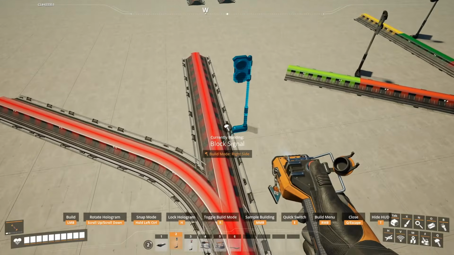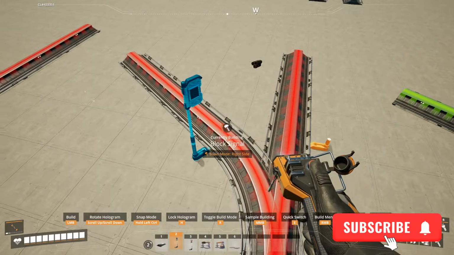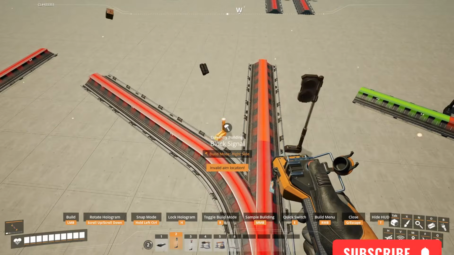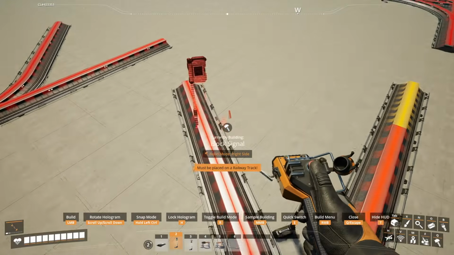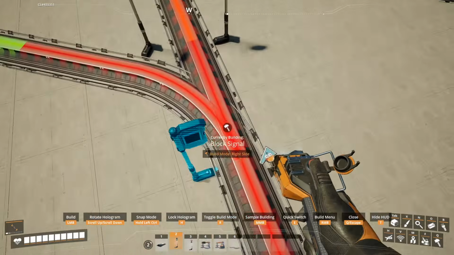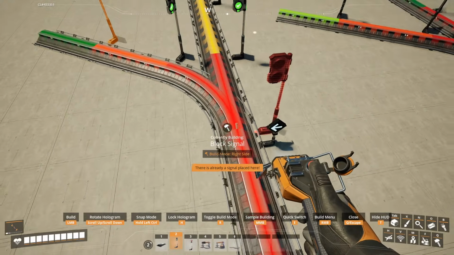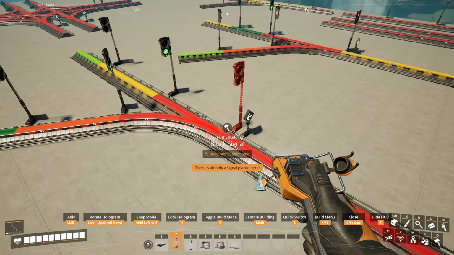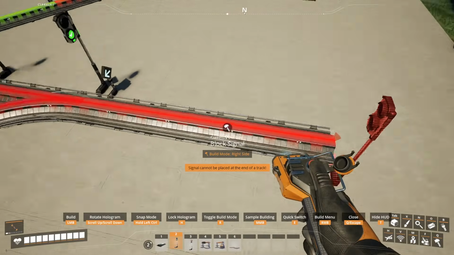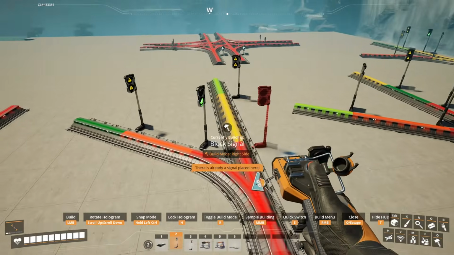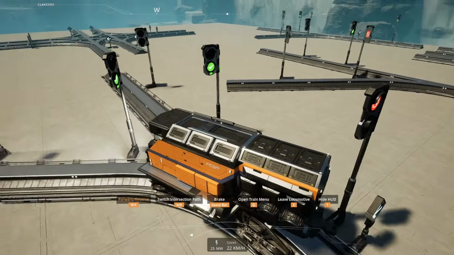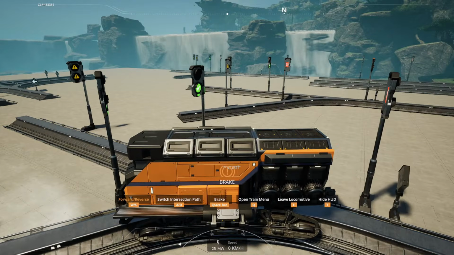But what happens if you do it the other way around? And by that I mean if you put the exit block first and then add the temporary end of the line signs. Well, nothing, it should work fine. But when you place the entry signal, it looks like it hasn't divided the rail into blocks properly. This is a lie, it actually is divided, just the same color. Don't believe me? Drive a train through it and watch the signal change. It's at worst distracting but functionally okay.